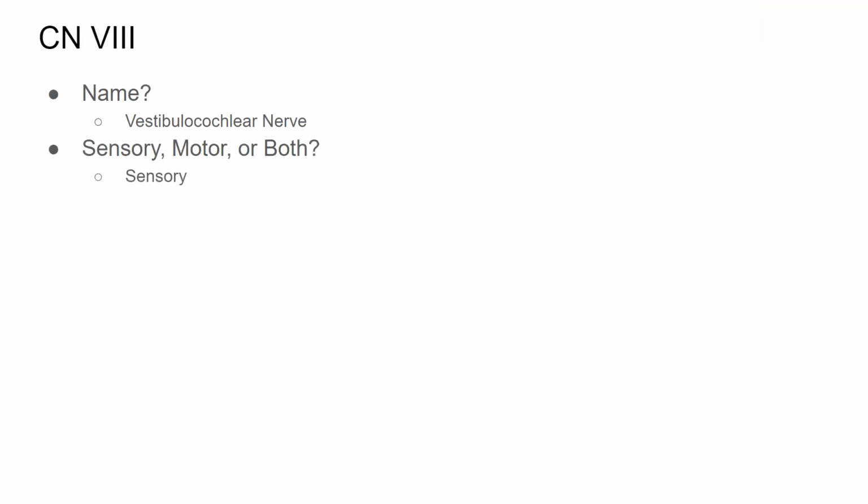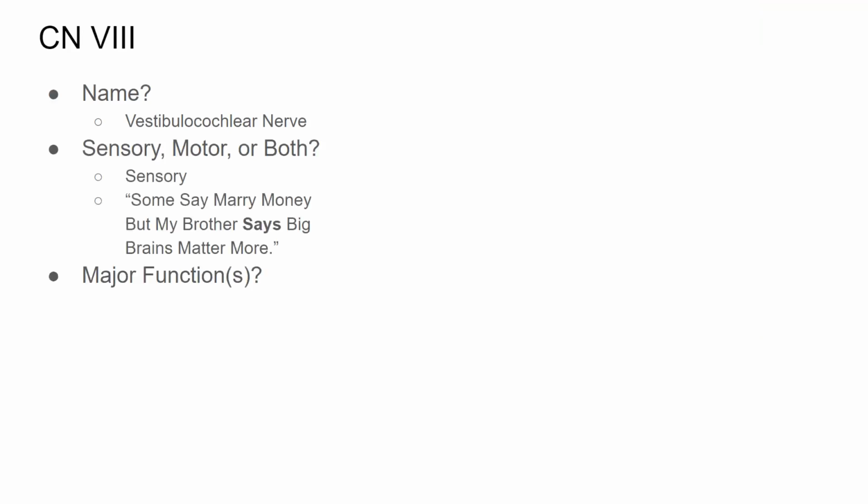Sorry. Okay, cranial nerve 8. Anyone know the name of this one? It's fine if you don't. We haven't talked about this. Okay, it's the vestibulocochlear. It's a sensory nerve. It does hearing and then your sense of balance. I guarantee you, this will be covered again. This is just throwing it out there for you once.